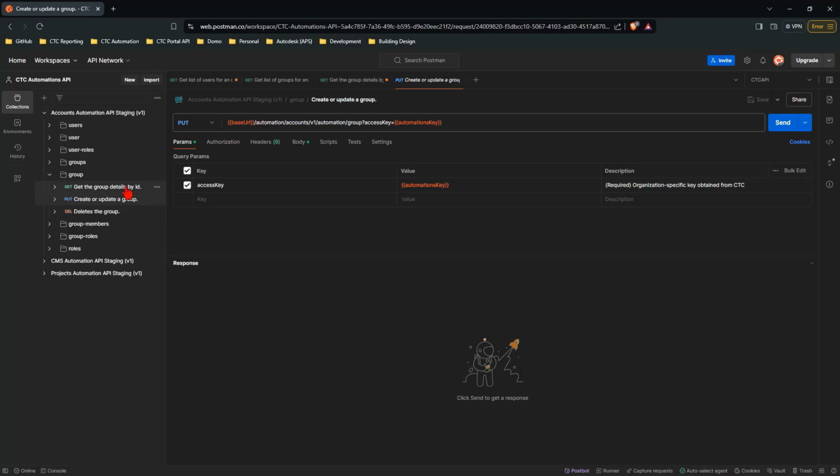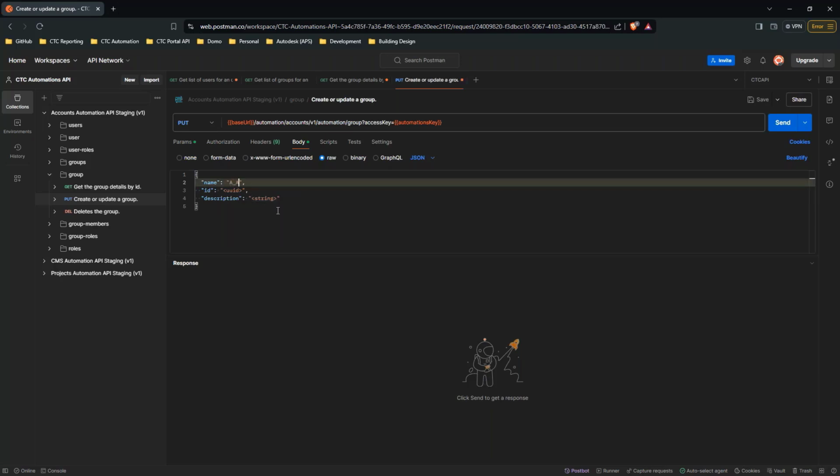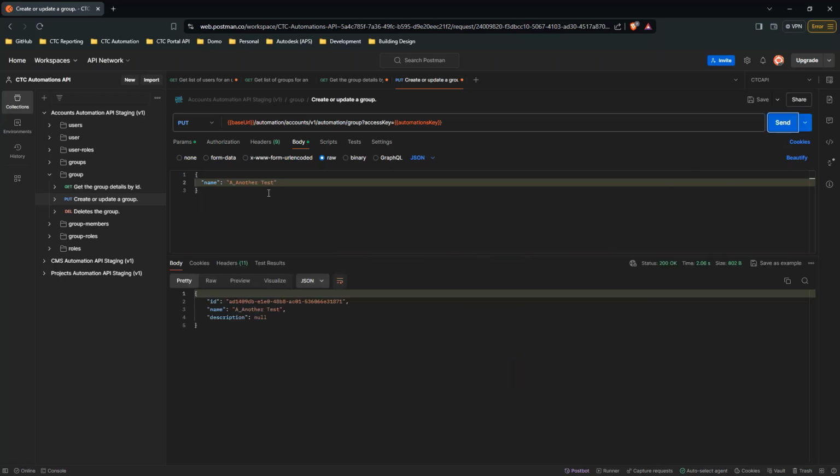This is why I really like Postman, because I can see all this data really quickly from here and see what the parameters are that are expected, and it gives me a template body that I can use. So if I wanted to put a new one up here and just see what happens, let's do an underscore another test, and I'm going to omit the description because I don't really care about it. I just want to push a name of a group, right? Just a single name. I'm going to send that up. This is going to publish that.